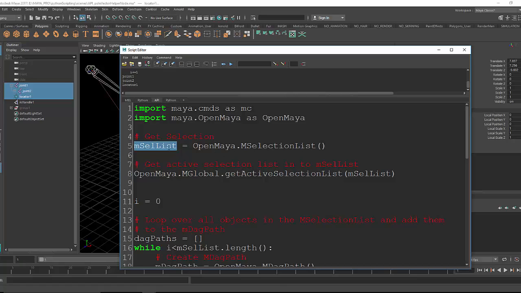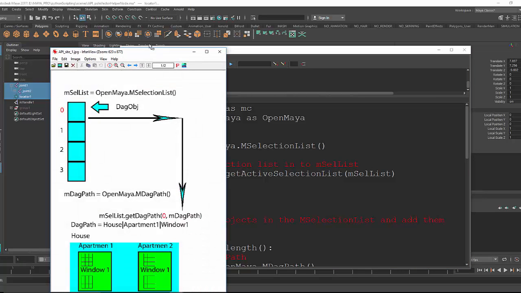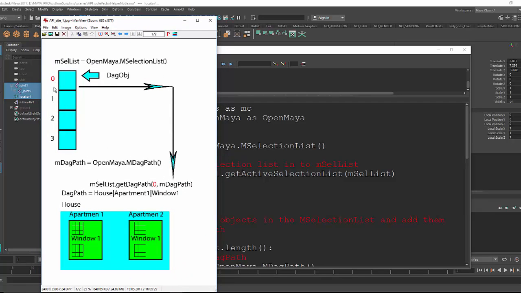At first we have to understand what this MSelectionList is. As you see here, it's just a placeholder, just like an array with an index number, and we can put the DAG object inside of this array.